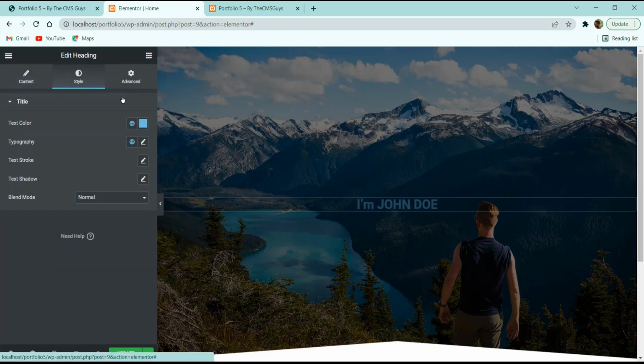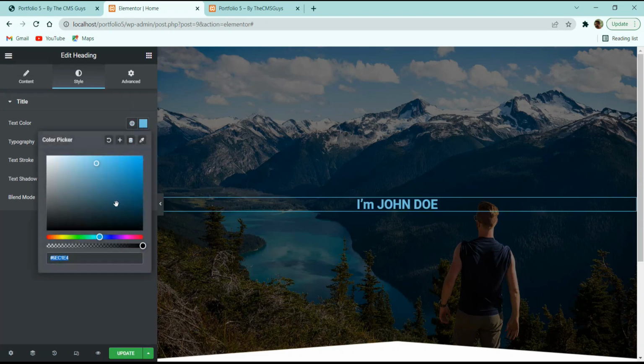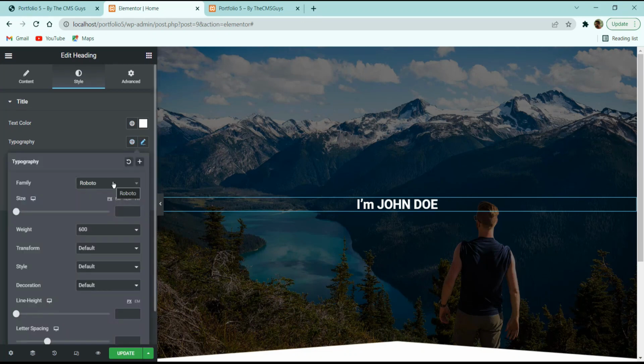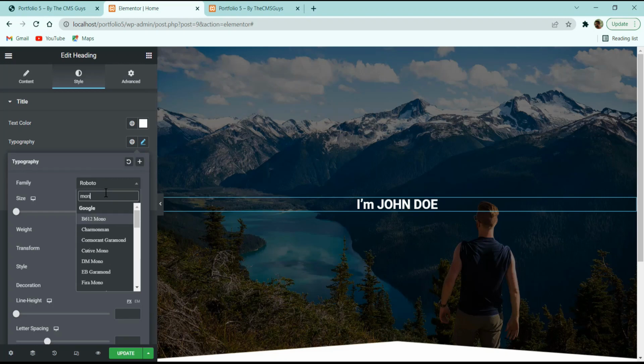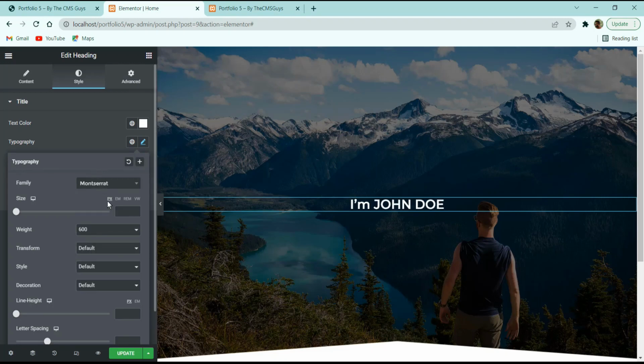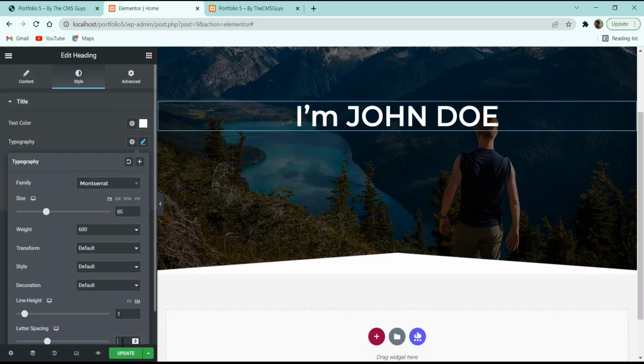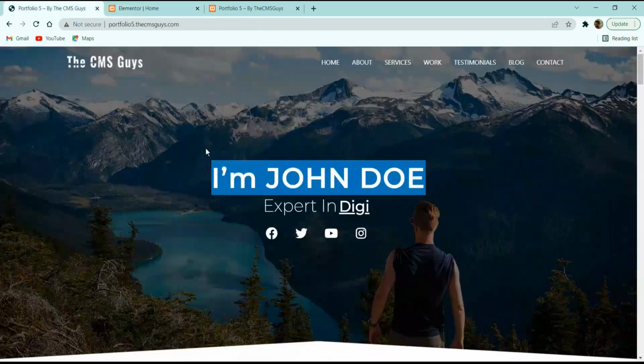Now let's move to the style tab, and here I want to set this color as white color, and then you are getting a typography option. Just select this pencil icon for the typography. Font family that we are going to use over here is Montserrat, and here you can see I have set the font family to Montserrat, and then font size to 65 pixel. After that weight 600 is fine, and then line height I want to make 1 em of line height only, and letter spacing I just want to give a letter spacing of 2 to it. Alright, so we have done with the first heading. Now let's click on update, and our first heading is done.